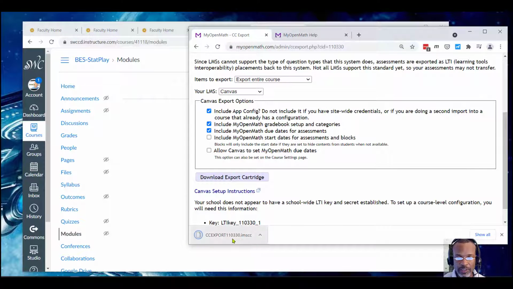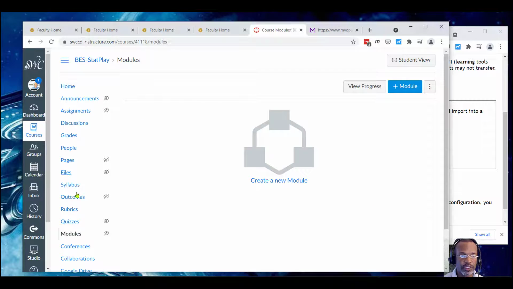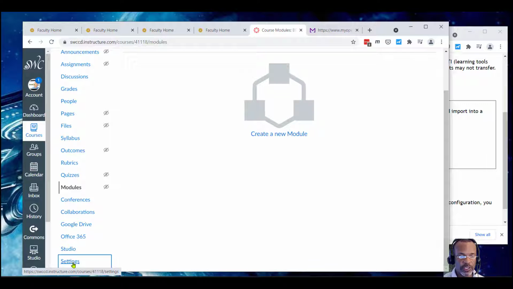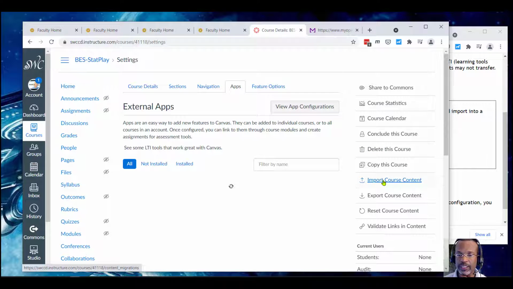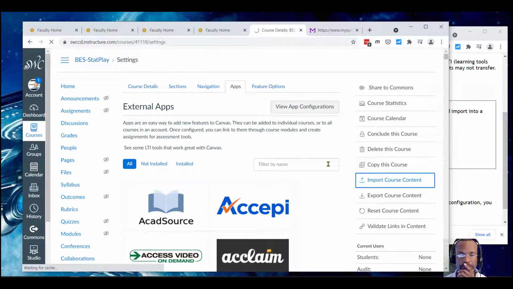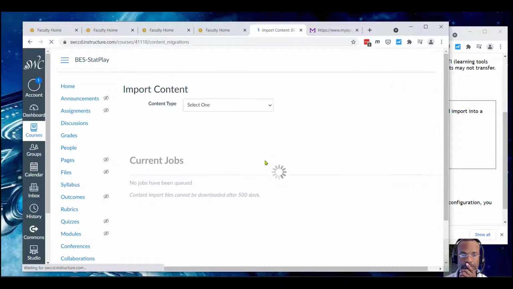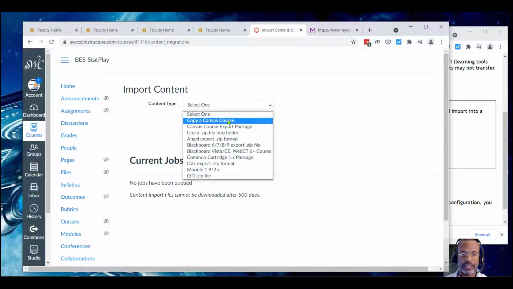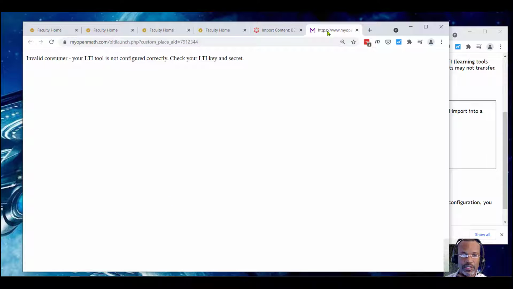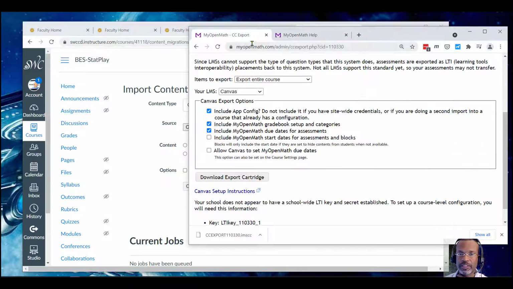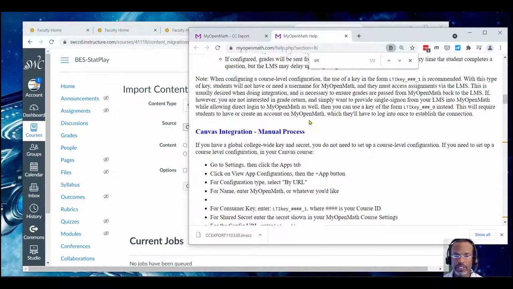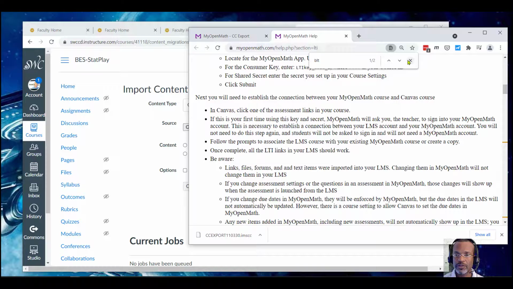And then, so what is that? 110330 is the export. So now I'll go back into settings over here and I'll import course content. It's a Canvas export package, and that's consistent with what is suggested here.